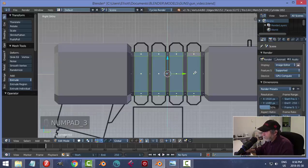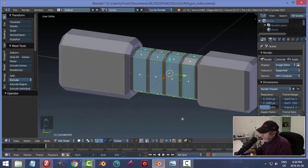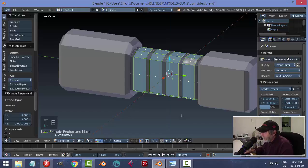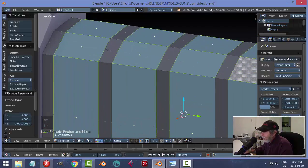Now, here's what I'm going to do. I guess I do need to look at this vantage point. All right, let's do it. I'm going to extrude these. I'm going to be pressing the E key, and then I'm going to be scaling. If I just press E, I'm going to do it now. I'm going to press E on my keyboard and left click to finalize that. So I'm going to go E, see something weird there, and click. It doesn't look like much has happened. Don't deselect right now. But these other dots are present here.